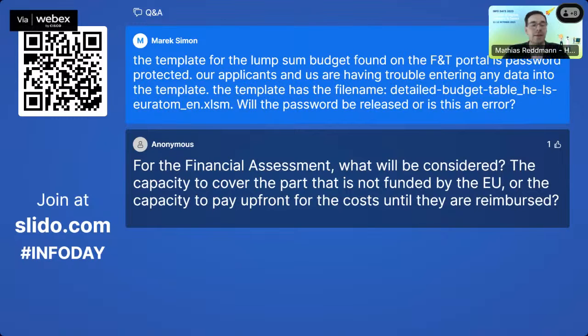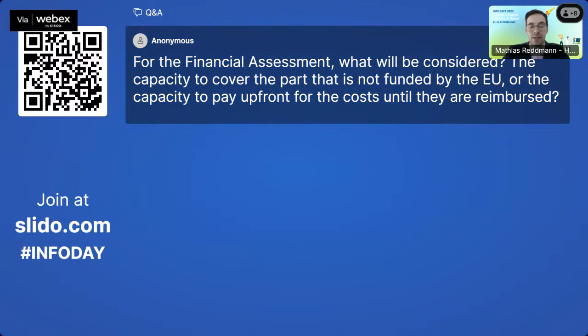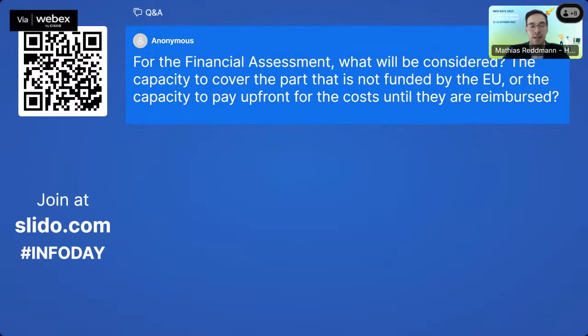Yes. And then the next question: for the financial assessment, what will be considered? The capacity to cover the part that is not funded by the EU, or the capacity to pay upfront for the costs until they're reimbursed? I think this is a question for the colleagues from REA. Checking.